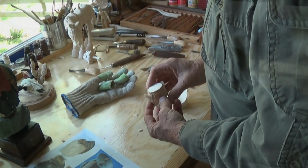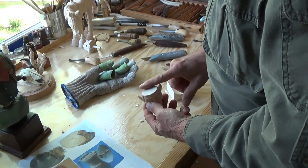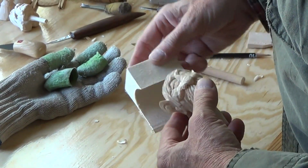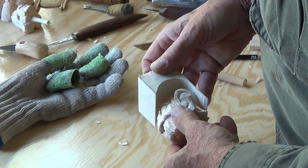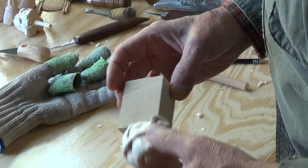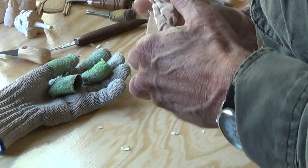Okay, we got the top of his head cut off. I sanded this perfectly flat here on my little disc sander. Here's the piece we cut off. Remember the blank? Now we cut that off. Well, that's the piece we cut off. So that's what I'm going to use to make the hat. So I'm going to put his head on here.